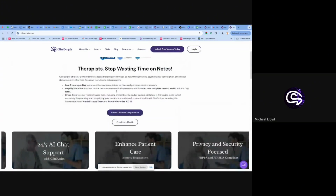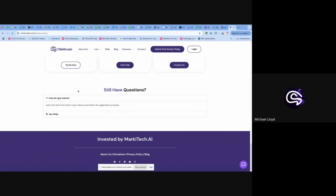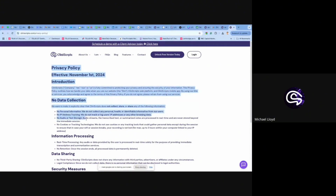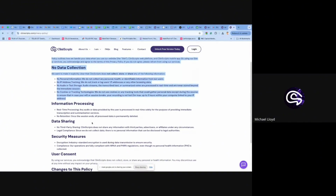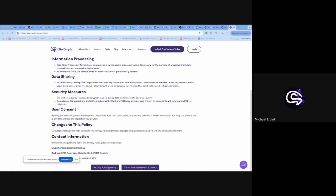We do have signed legal agreements with our processors, BAAs as they're referred to in the industry, to ensure that they comply with these regulations for HIPAA, PIPEDA, and PHIPA. And then from a practice standpoint, we do provide a consent reminder that it's worth speaking about, or letting your client or patient know that you'll be using a transcription service, and you can always be transparent and get their consent. We do have some other safeguards within the application that can vague out and anonymize the nature of the conversation as well.